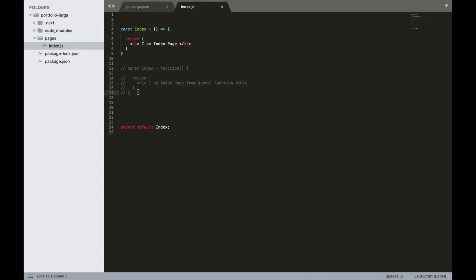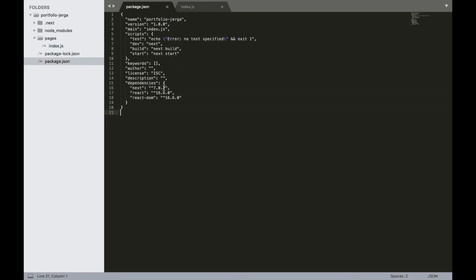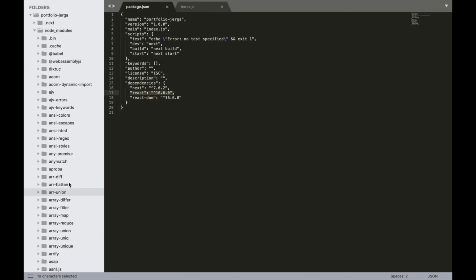And now I will show you a third way, and actually this will be a class. So let's write class, let's call it index as before, and now extends, and we want to extend a React component. So extends React component. And as you can see, we don't have React here. So what we can do is import React, which we installed before in our terminal. You can see here we are using React, and our React is in node modules.